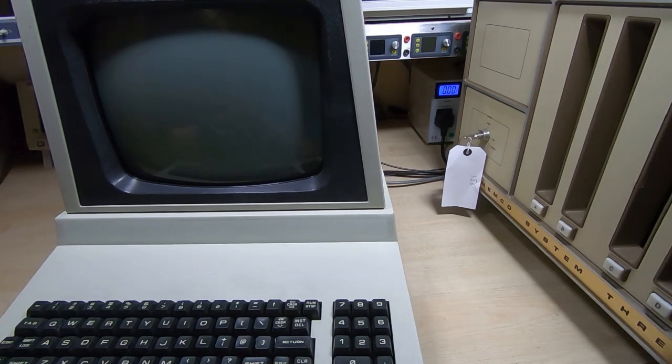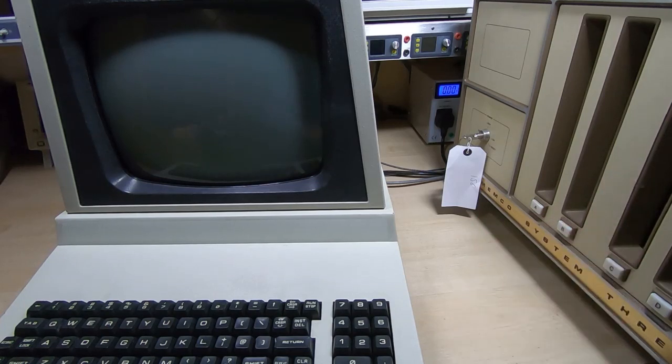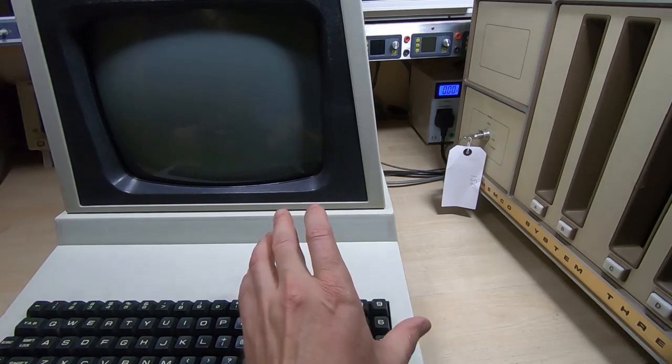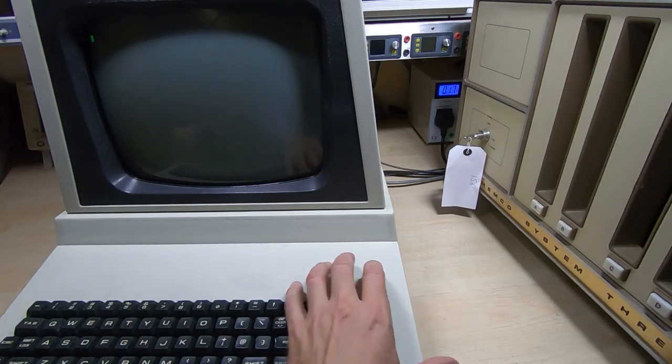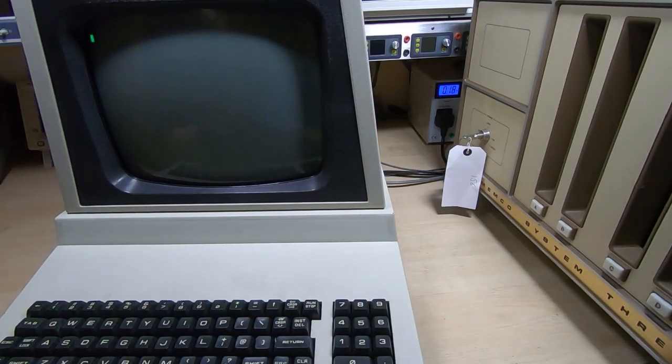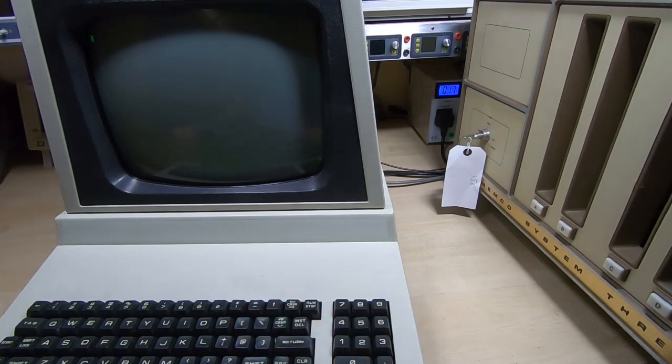In this video I'll demonstrate the reproduction terminal driving the Cromemco System 3 that you've seen me restore in previous videos, and we'll see how the reproduction terminal compares to the original ADM3 that I demonstrated previously. We'll start by powering up the dumb terminal — we now have the cursor showing. Because of the mode the terminal is in, key presses won't show until the Cromemco is up and running, as it's currently only going to show characters echoed from the remote machine.